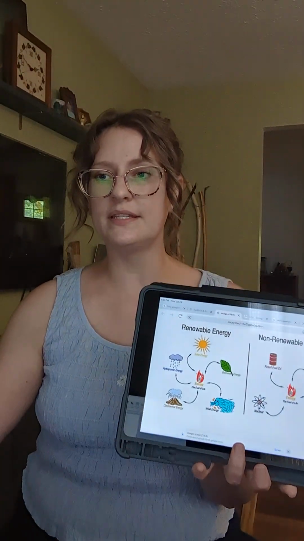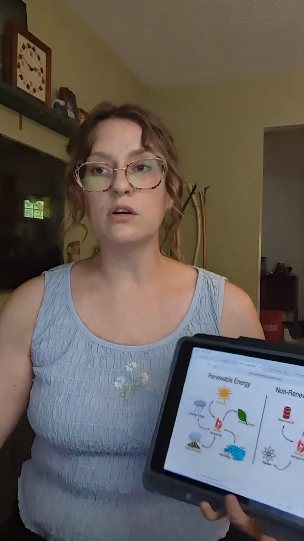So today each of you are going to be researching an energy source to determine if it's renewable or non-renewable. We're also going to determine where it comes from on the earth and the impact that it has on the environment. Every time we use a resource, whether it's drinking water, using wood, or using all of these different resources for energy, they have some type of impact on our environment.